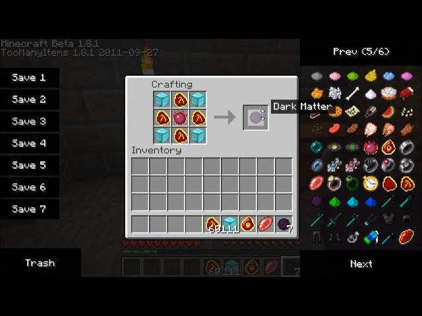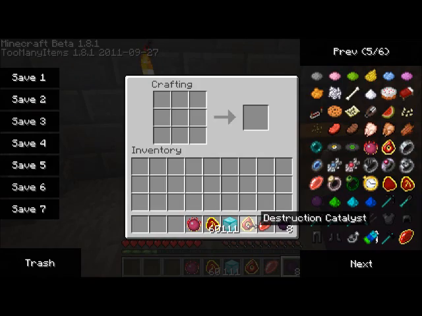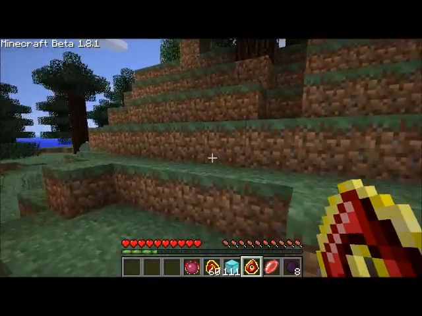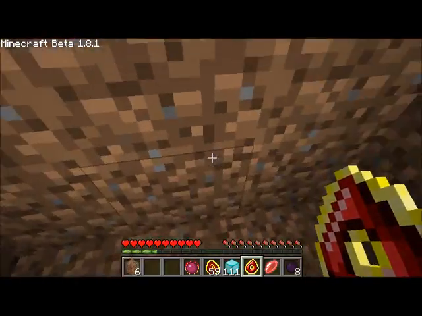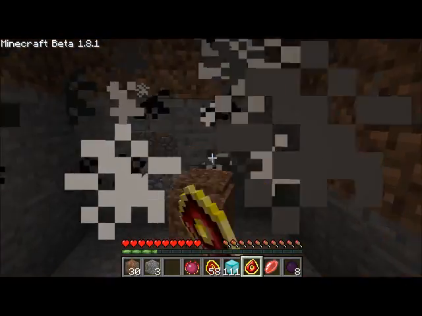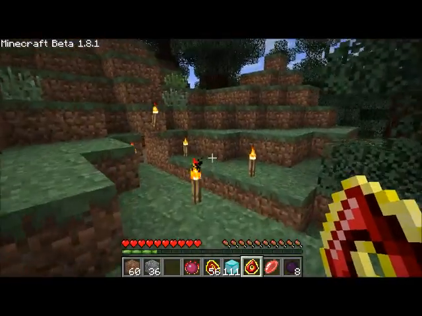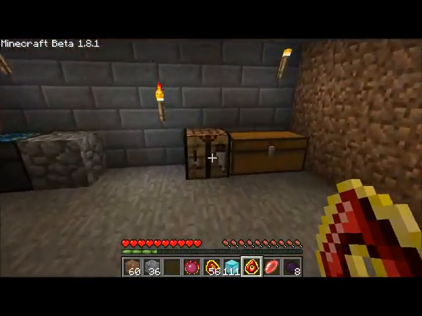So that's one. So this dark matter is extremely expensive. But with this dark matter, you can create super tools, basically. Endgame tools, which are really, really powerful and really, really useful. So with these endgame tools, what I have here is a destruction catalyst, which is pretty much a mining tool, kinda. It just takes out a 3x1 space. So you can easily create tunnels really deep, just super quickly.